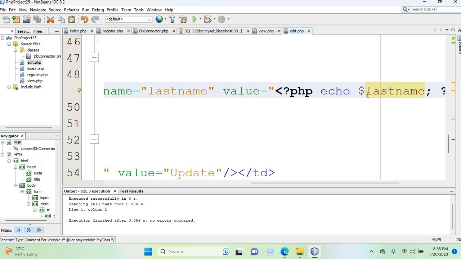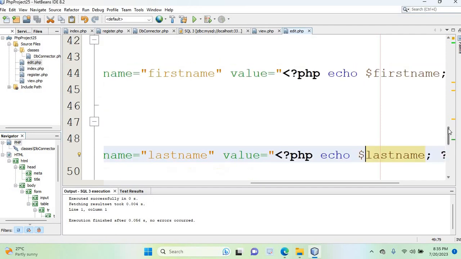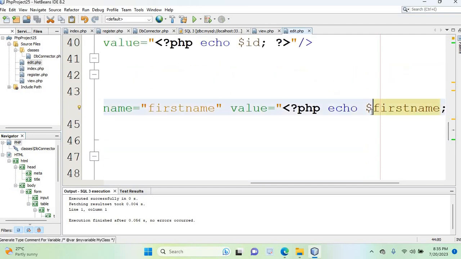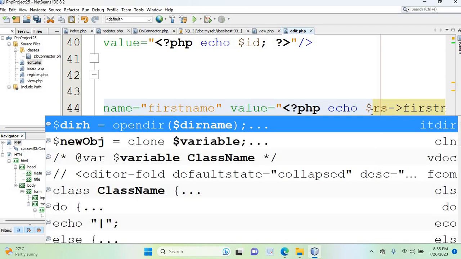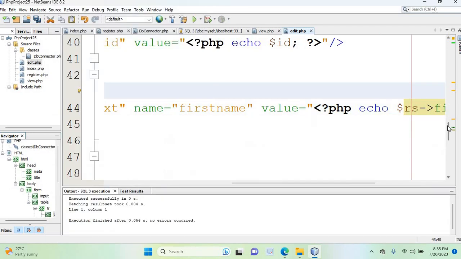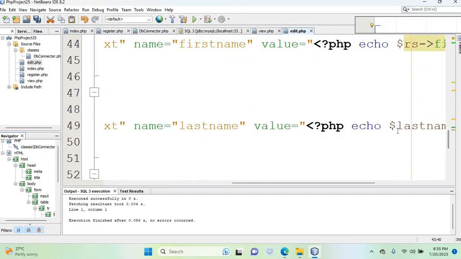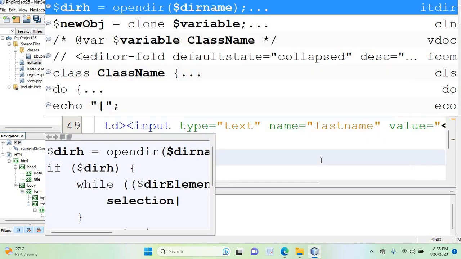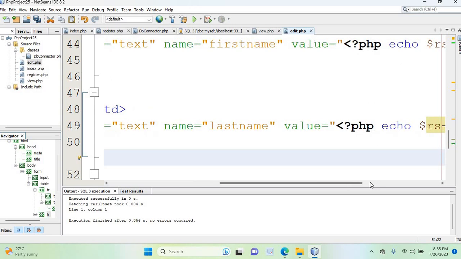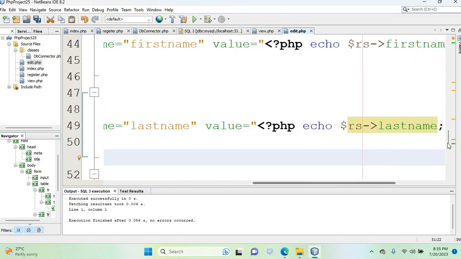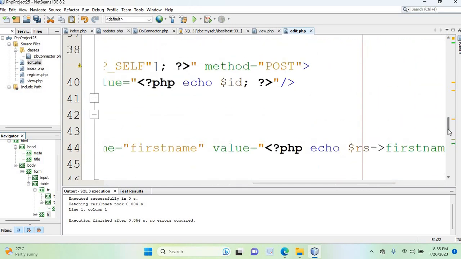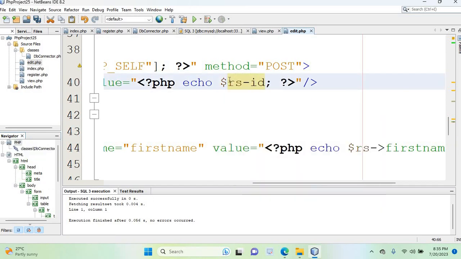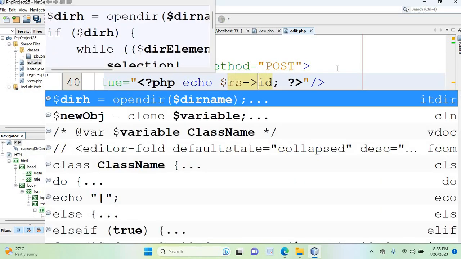So then we need to use $rs and then arrow and first name, and here also $rs arrow last name, and here also it should be $rs arrow id.